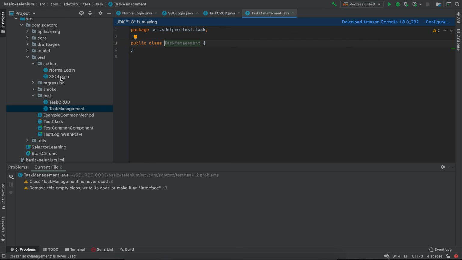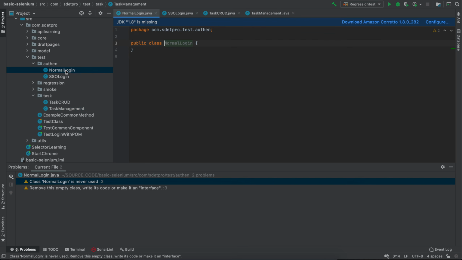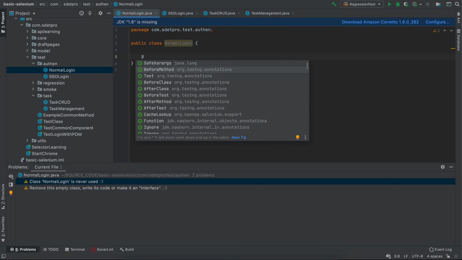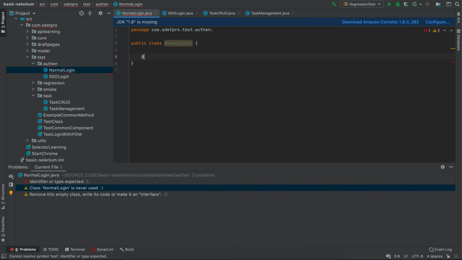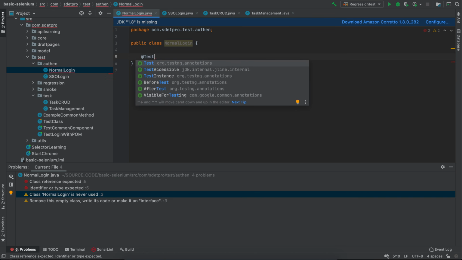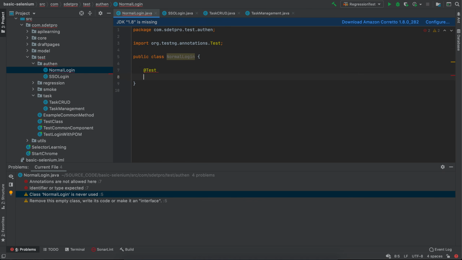So now, for example, this is the normal login. Inside the normal login, I will create some test methods. So we will use the test annotation here, and then I will create a public method for it.